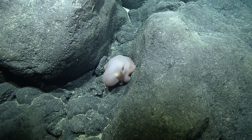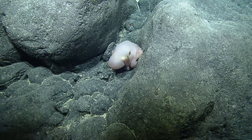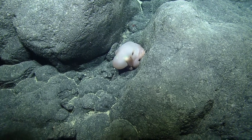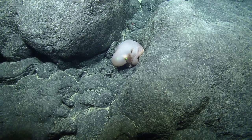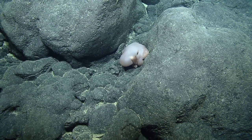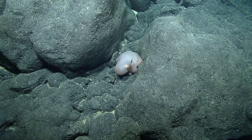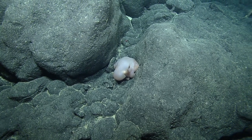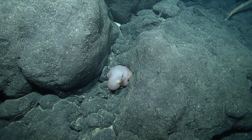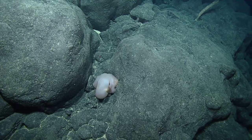So cute. He's like, I'm not cute, I'm a vicious hunter. Probably like, why you come bothering my sleep? Yeah. You guys found my hiding place, now I have to find a new one. So how old do you think this baby is? For deep sea octopuses, it's a very different scale of age measurement compared to shallow water octopuses, because a lot of deep sea octopuses can live a very long time. Let's see what Google says. I'm not sure for this particular species, though.